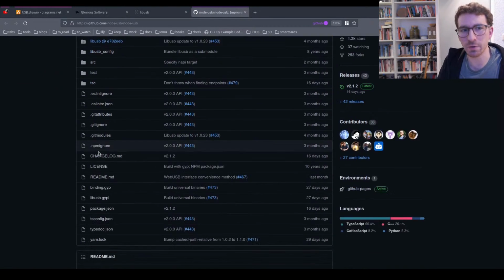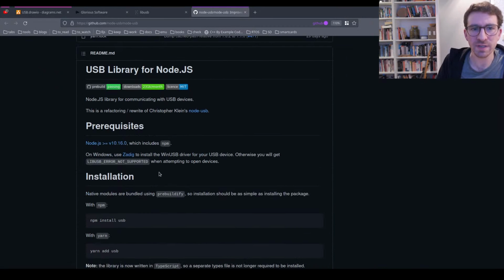And Node is no different. Node has bindings for libUSB, and it's done as a Node extension module. So when you install it, it requires a pre-built binary, or it builds on your system a whole bunch of stuff that runs in Node while it's running.